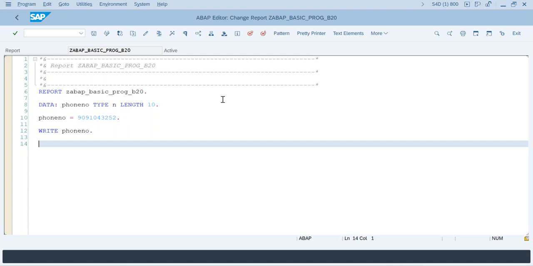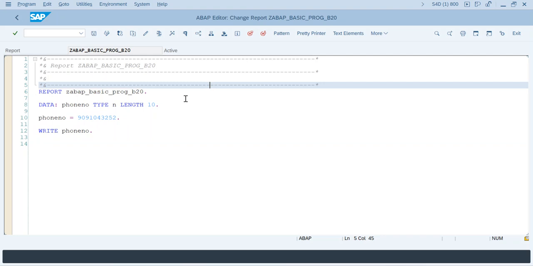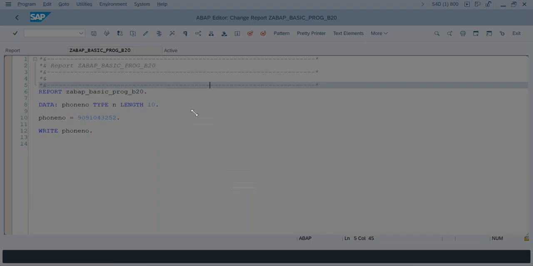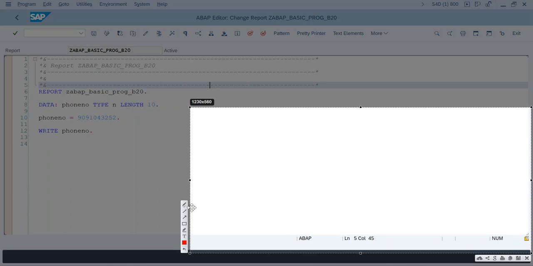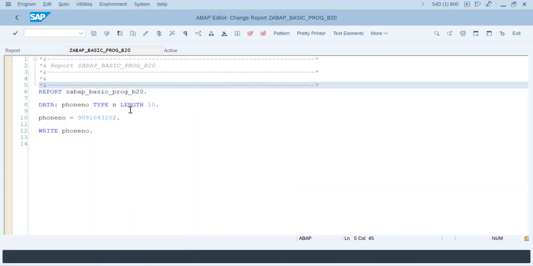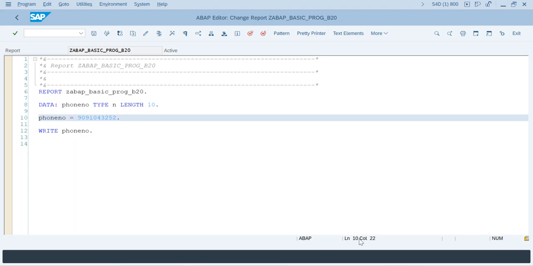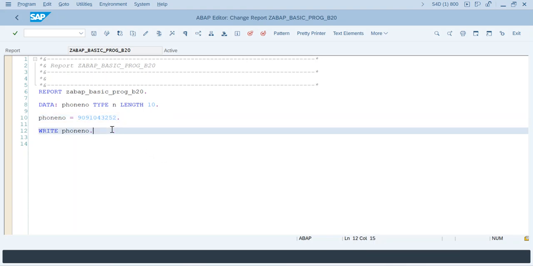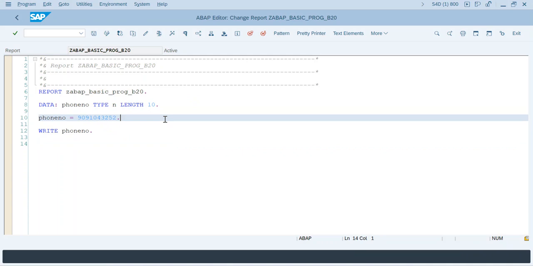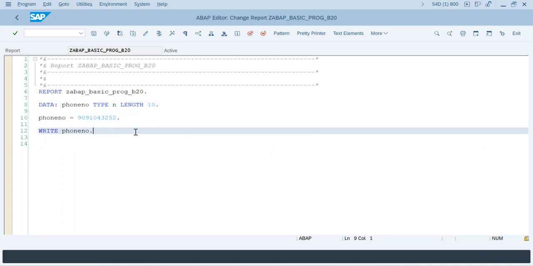So now the next thing that you can see here is that there is something here, right? Maybe if you're not able to notice, you can see that here. This is where I'm talking. So just see now. I will click on this. You see here, line number 8, column 10, line number 10, column 22. You can see where your cursor is, in which line and in which column, right? So this is what you can also see here.